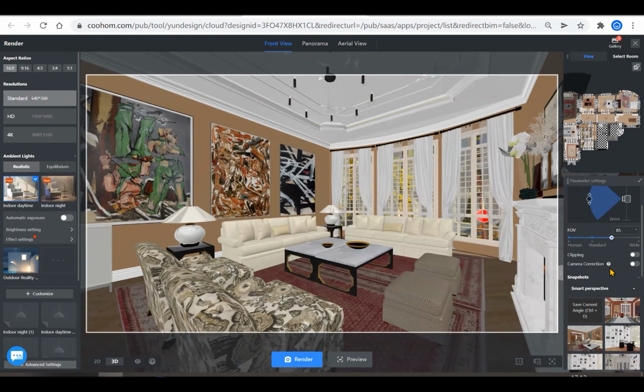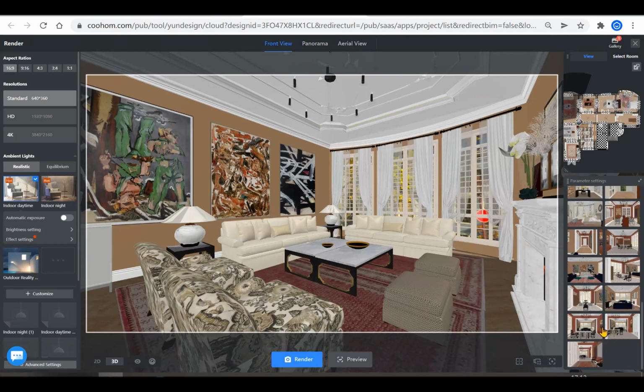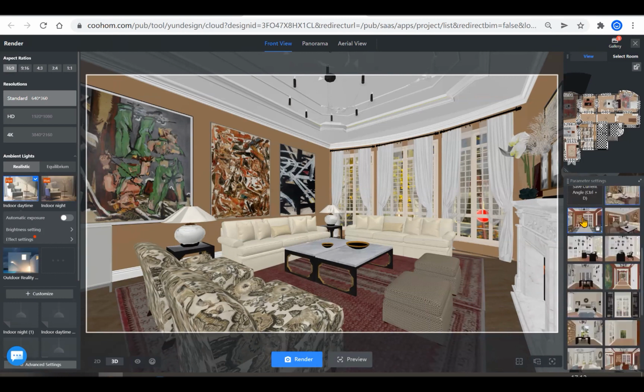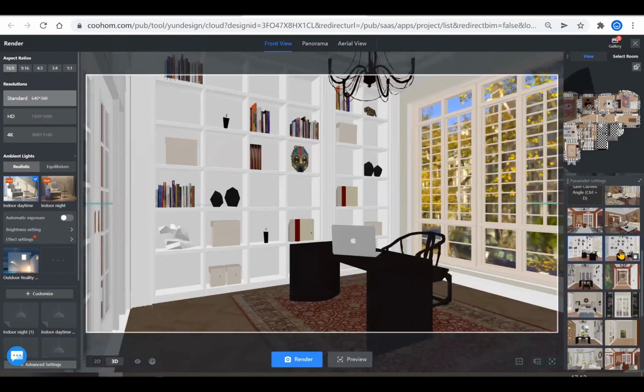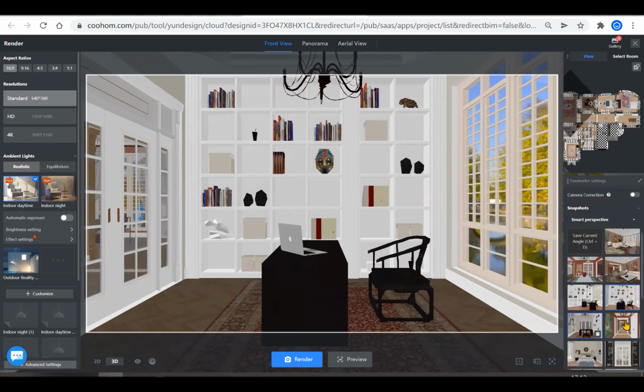Okay, so usually after you finish a project, you pick nice perspectives and nice angles for your renderings. When I think this is a good view, I can click save current angle here. By one click, this picture, this angle, and this composition are saved. Here you can see some views I saved before. By a quick click, you go to the standing point with the right composition you already adjusted before, so it saves a lot of time.